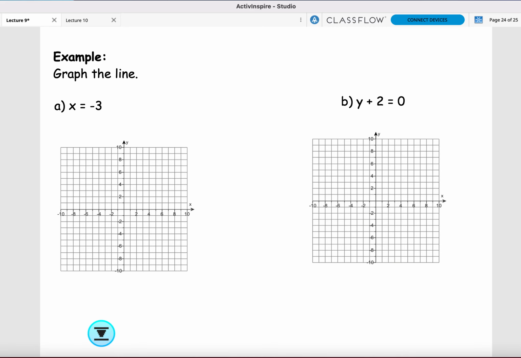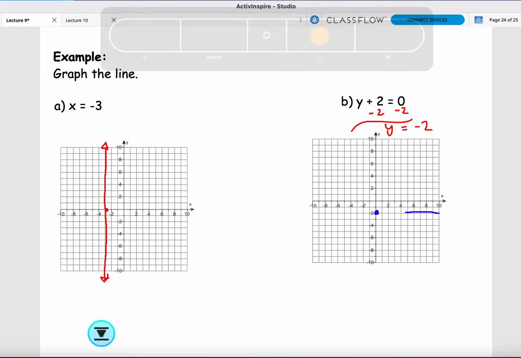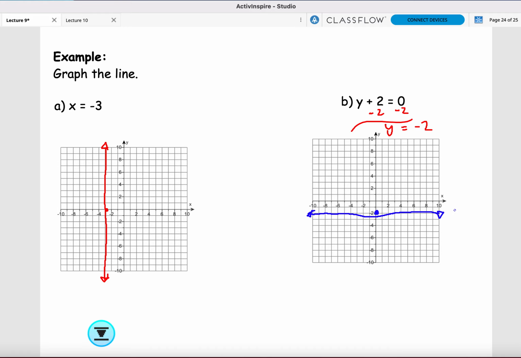So with that example being said, we have graphed the line x equals negative 3. We know it's going to be a vertical line when it's x equals. So go ahead and draw your vertical line at x equals negative 3. Here, notice that it doesn't just give it to you, you have to solve it. y plus 2 equals 0. Go ahead and get y by itself, so we'll subtract 2 on both sides. So then we get y equals negative 2. So we know that's going to be a horizontal line because it's y equals. You got to make sure you utilize those properties that are in your notebook that I'm giving you because they help you figure out how to graph these on your own.